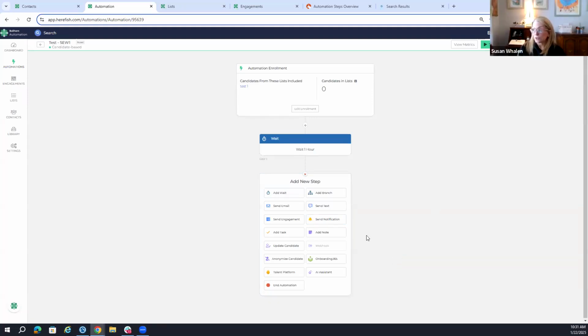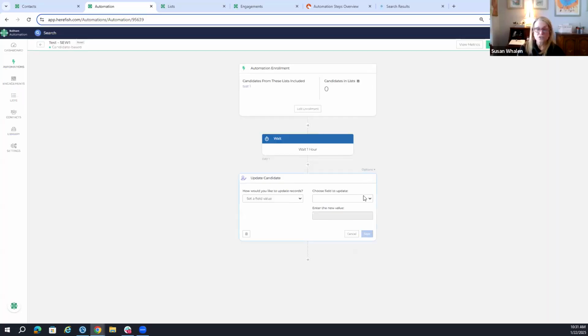Worst case, if it still exists after a certain period of wait steps, you could then use an update step to change the status of that record to, say, archive, and omit it from certain automations moving forward, and/or use it in an automation, or populate a list, downloading it to a CSV file to share with someone who might work on remediating that situation later on, or deleting those records.